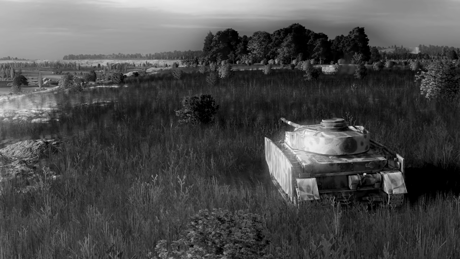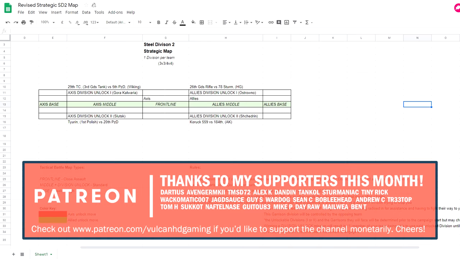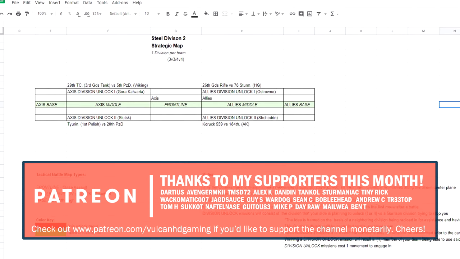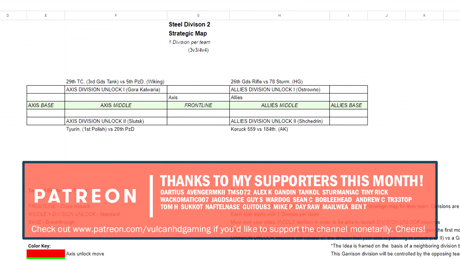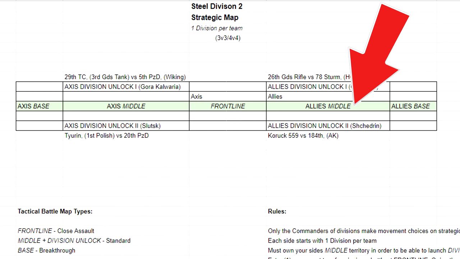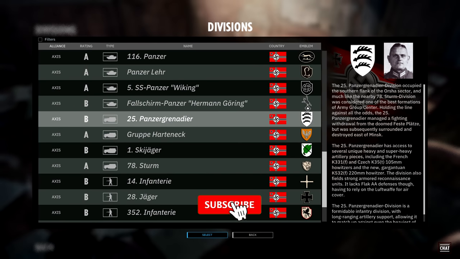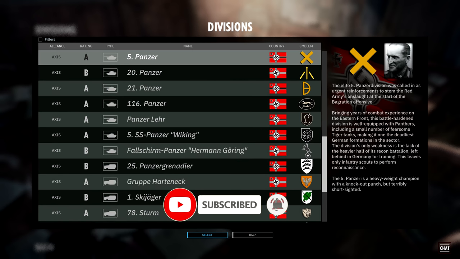Having won the previous game, the Axis take position in the Allied middle, one step away from the Allied base. Now it's the Soviet turn. The Soviet commander has decided to counterattack the Allied middle section, in an attempt to push the Axis back to the midline. If they win, they'll do just that. If they lose, they will be stuck in their base. Since this is not an unlocked battle, the divisions will be staying the same.